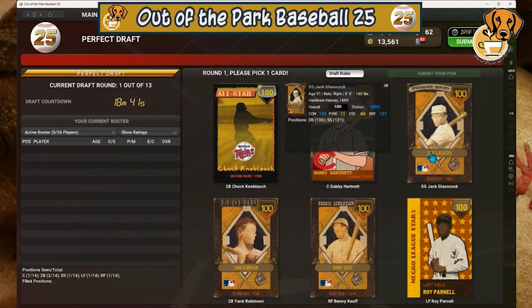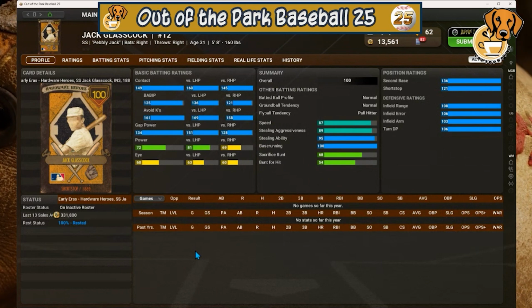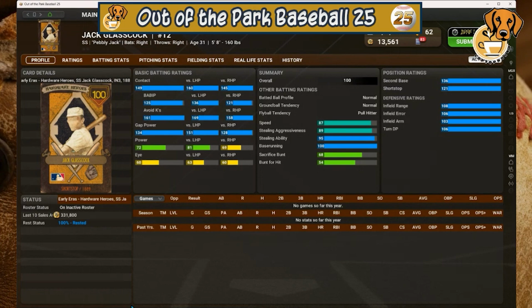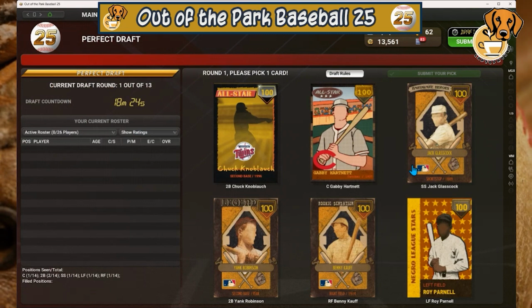Interesting. Jack Glasscock played in that time period as well. Here's kind of the profile I want. I don't really care about power. I don't really care about walks. I want gap power, speed, defense. Yeah, this is a guy I'm going to take.